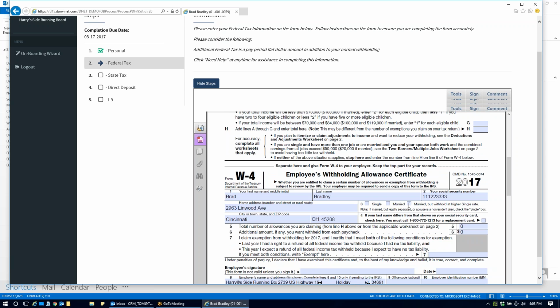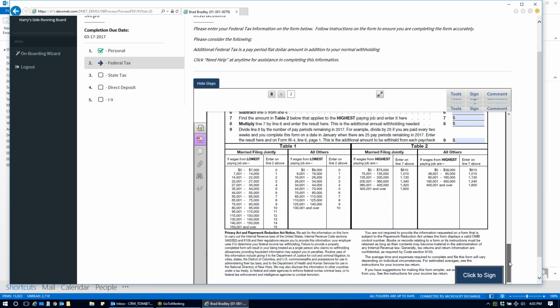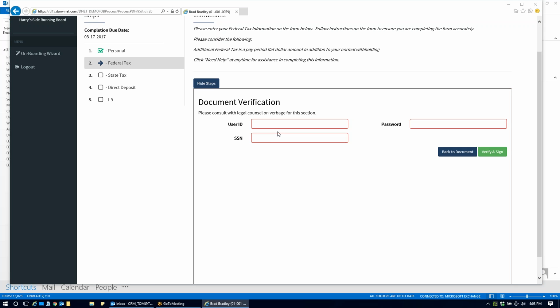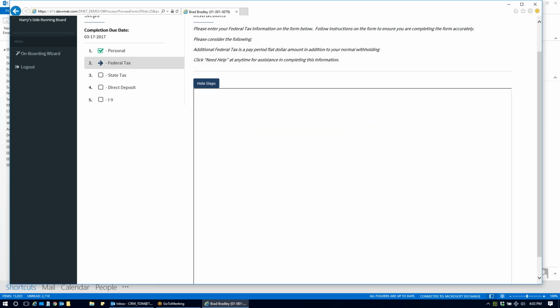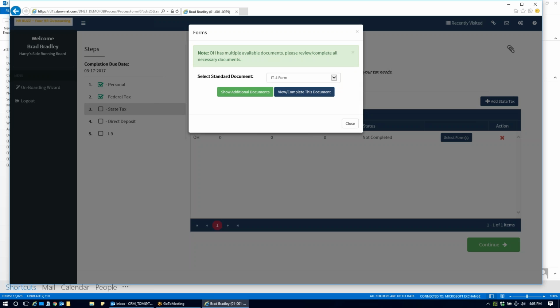You can either have fields like this be presented on a web form, and those will automatically fill out the PDF, or our system can actually read from the PDF itself. So if he chooses single two, that single two will actually flow back into the payroll system after he electronically signs this form. So once he clicks to sign it, verifies and signs that, we now have a completed document electronically signed by the employee, and it'll take him on to the next step in the process.